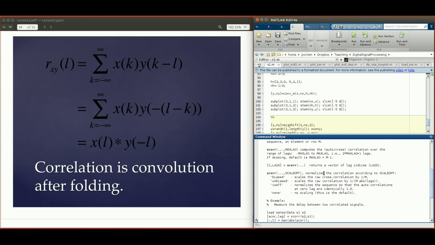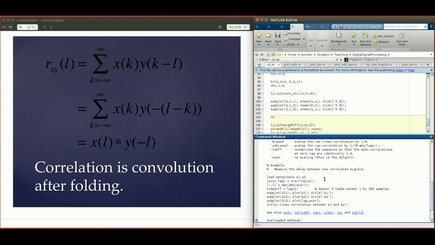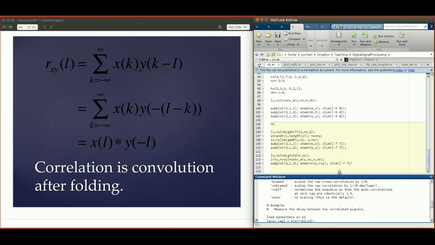But one inconvenient thing about this function is that it doesn't allow you to enter different horizontal axes for the 2 input signals. It assumes the 2 signals have an identical horizontal range, but conv_m allows us to deal with input signals that have different horizontal ranges. So let's write our own cross correlation function, and call it xcorr_m.m.